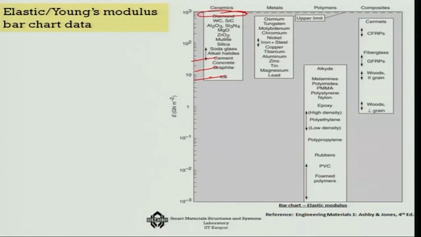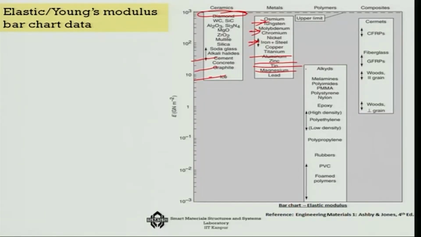If you look at the metals, there are some metals which show quite high modulus of elasticity. For example, tungsten is one of them, chromium is another. That is why this kind of materials are used for making super alloys, because they deform much less with the same application of force. And then iron and steel is here, for example, 200 gigapascal, and then much softer ones are, for example, aluminum or zinc or tin, magnesium. They are much softer in terms of the metals.